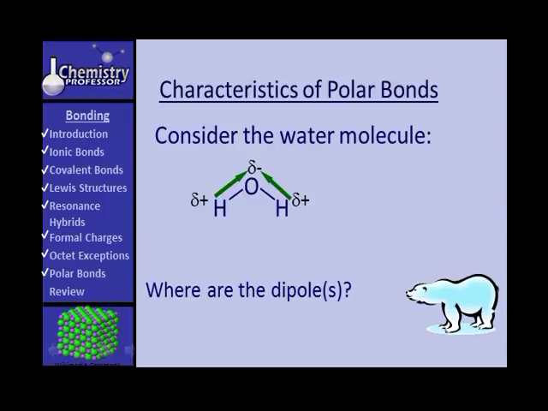Now the question you have to ask is if you have two different dipoles, is there a net dipole moment? Can you draw a single arrow to show a general direction of the flow of charge? And the answer is yes. Well, where is it? In what direction is the net dipole moment? And it's right there. Going from the center of positive, which is between the two hydrogens, to the center of negative, which is toward the oxygen.